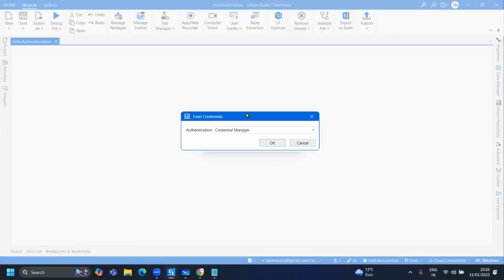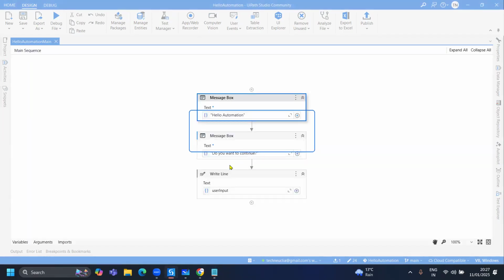The moment I click on save, it will ask me for credentials, how I want to connect. See, UiPath said you can do these things, but we tried it: username and password is not working. Sign in with GitHub, it's working. But I want to do it with the token because I want that control in my hand. So I am using a token. Username, definitely. And token, I'm going to use the token which I have copied completely. Let's see whether it works or not.